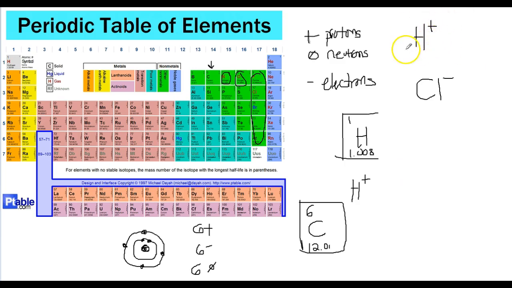So if it is H positive and it comes near something called chloride with a negative, they're going to be attracted to each other. That's called an ionic bond, right? So then when they come together, they form HCl. For example, HCl is something very commonly found in our body, called hydrochloric acid. It's the acid that's in our stomach, right?